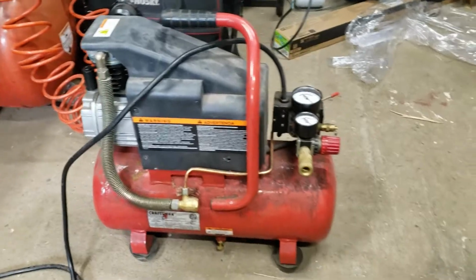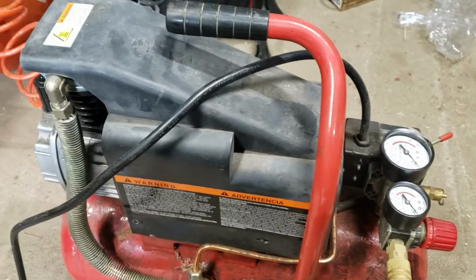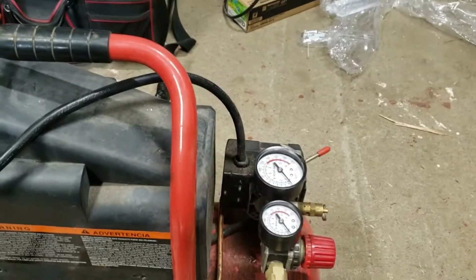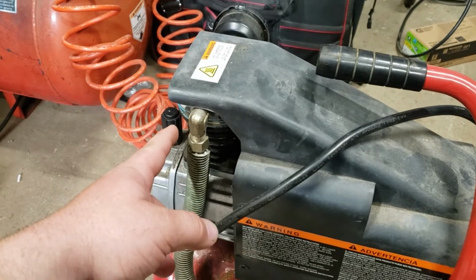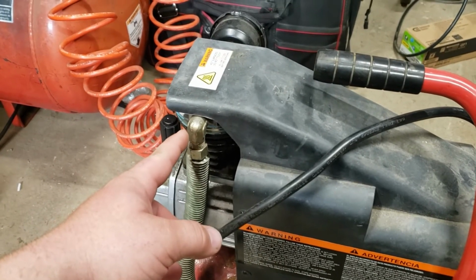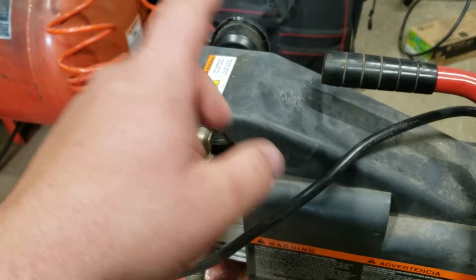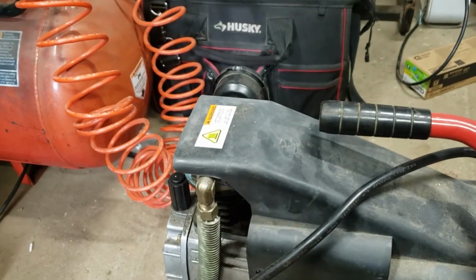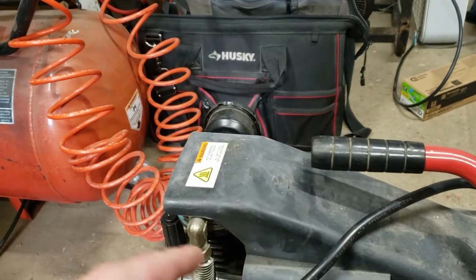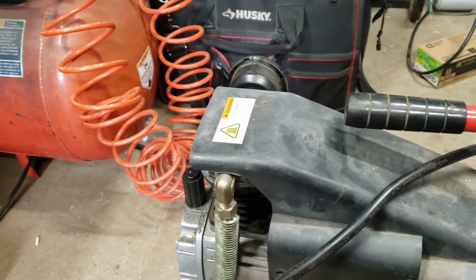This little Craftsman compressor, it'll only fill up to like 25 psi and then it'll stop filling up. The motor will keep running, but it won't go past 25 psi. So I'm pretty sure it's the head gasket in here. What happens, I think, is that the gasket rips in one spot and then the air will just seep through the head gasket and it won't build up pressure. So I'm gonna pop the head off this thing and see what's going on.